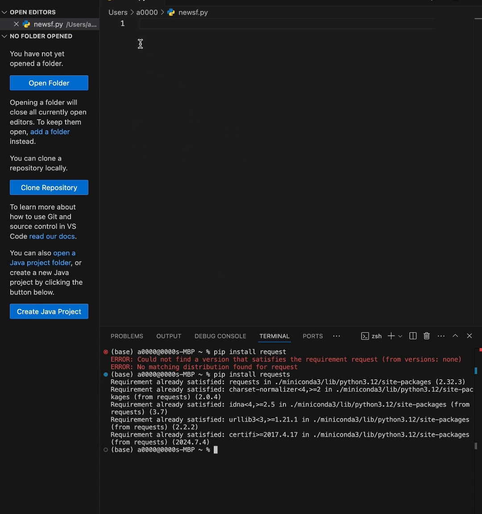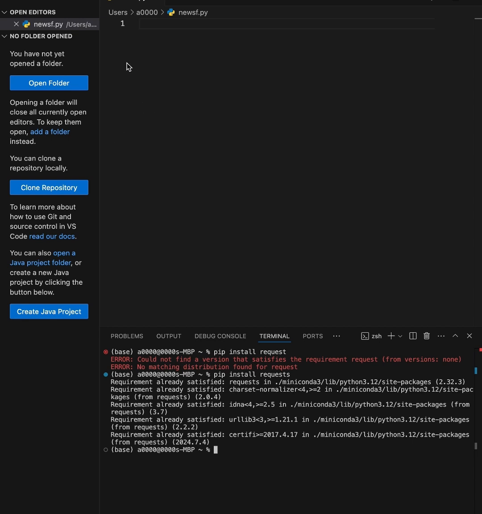So we go ahead and remember you need to get an API key from a news organization. We're going to do that later, but right now we'll just write the code and we'll fetch the API key later.